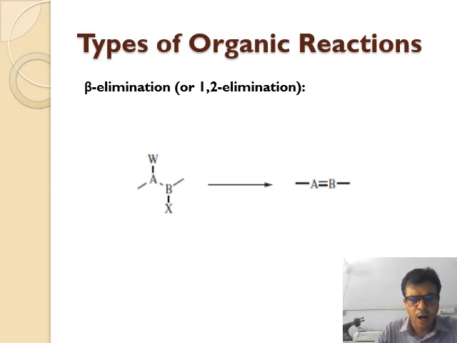As the name indicates, this is the 1-2 elimination. This is the most common elimination reaction in which the two groups, W and X, are eliminated from adjacent carbon atoms. This is X from B and W from A. So groups are eliminated from adjacent carbon atoms, creating a multiple bond. You are seeing here A double bond B creating a multiple bond. In most beta eliminations, the new bonds are carbon-carbon double bonds or carbon-carbon triple bonds. The beta elimination reaction includes the acid catalyzed dehydration of alcohols, the Hofmann elimination and dehydrohalogenation. I've told you regarding this. To understand the elimination reaction, you can see my YouTube video on the elimination reaction part 1 and part 2.